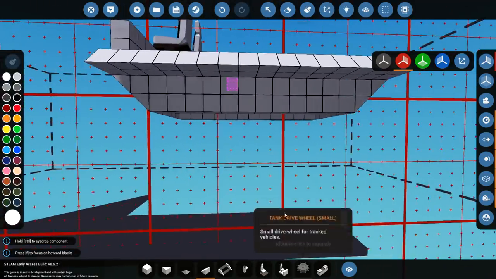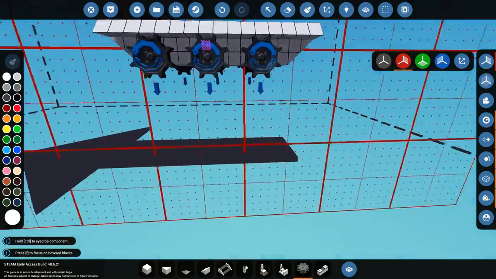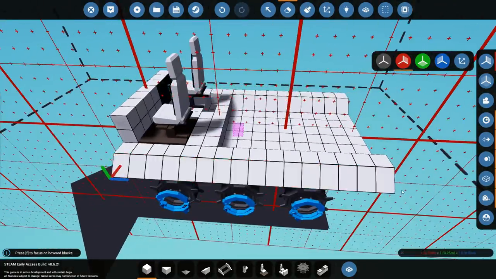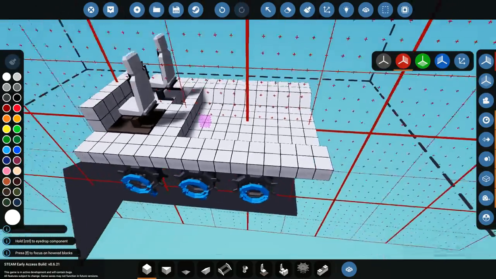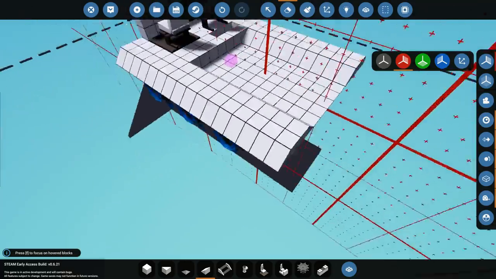There we go. And we'll put some tank tracks on. Oh, yes. There's one, two, and three. There we go. I don't know how well these will work. I really don't know how well these will work. But I hope they do. I hope they do work quite well. Right, okay, cool. We'll then do this. Obviously, delete the last ones.